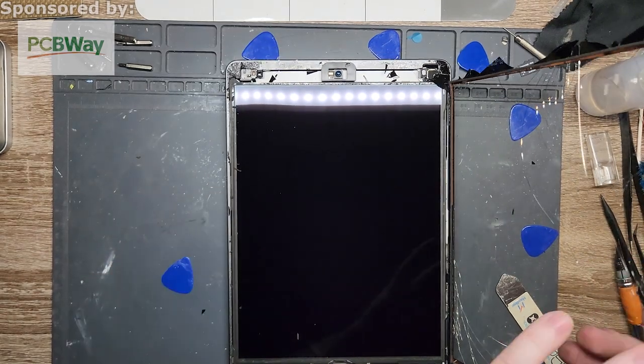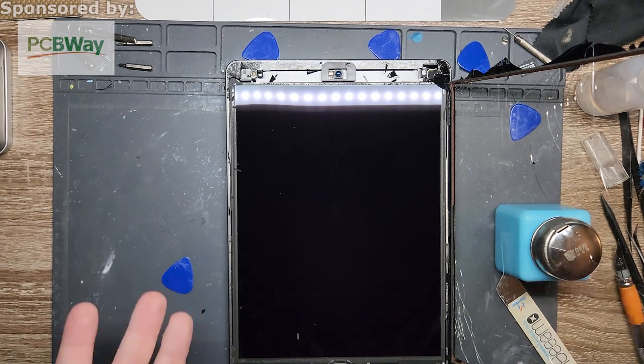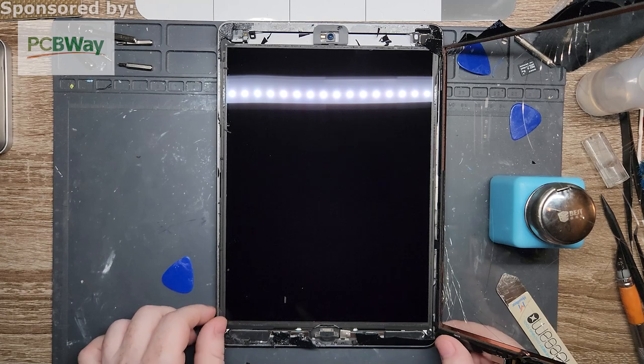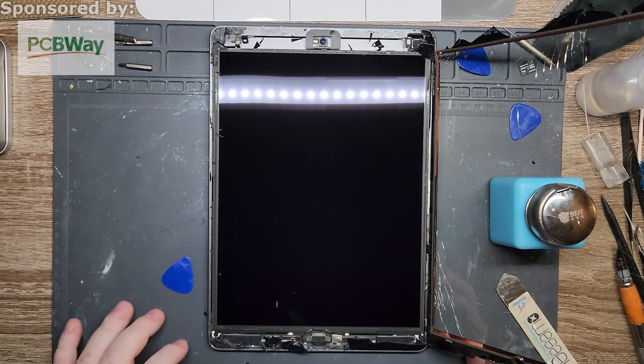So I'm just going to put it over here, and I'm going to put something underneath it to hold it in place. It can go flat, I just don't have the room. And that's a good amount of glare from that light. Yeah, whatever. I'm working with what I've got.